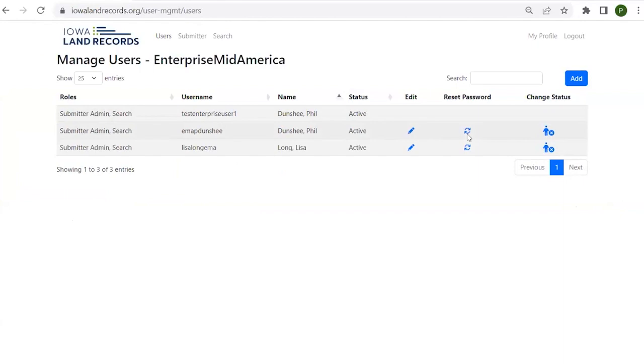And one thing that I would recommend is that in an organization that's setting up a search account, you should think about how you want to organize yourself. Does part of your organization do submission and then part of your organization do searching, or does everybody do both? Or basically you're not in the document preparation business, you're just in the research business. Maybe all you need is a search application access.